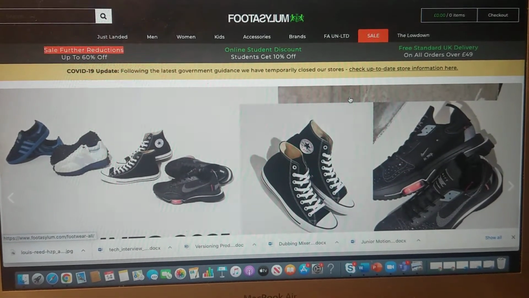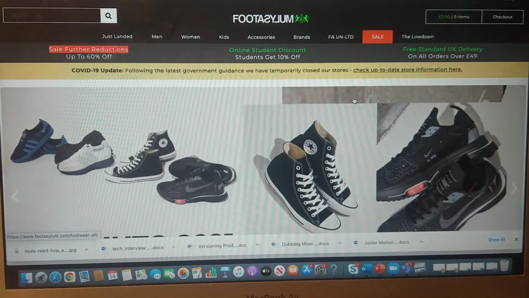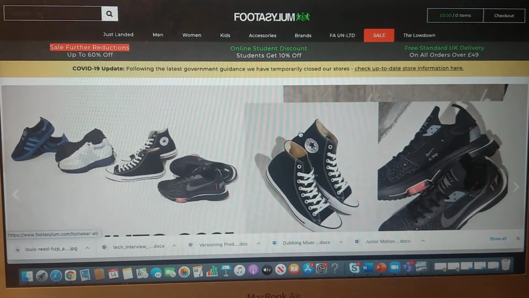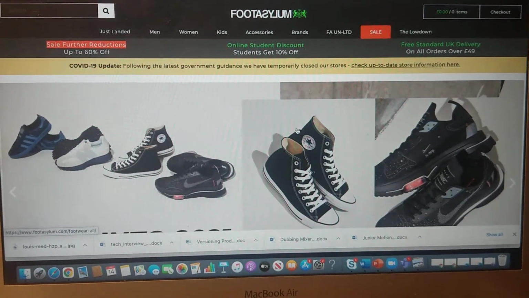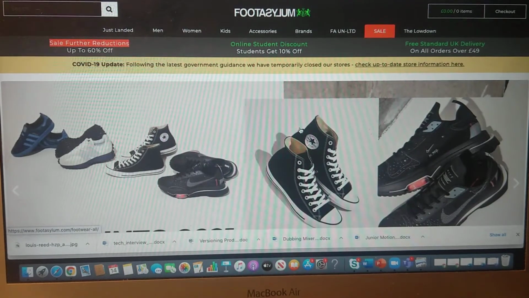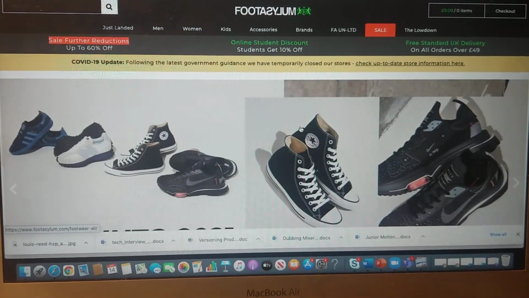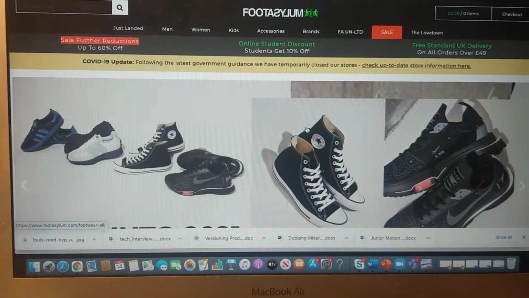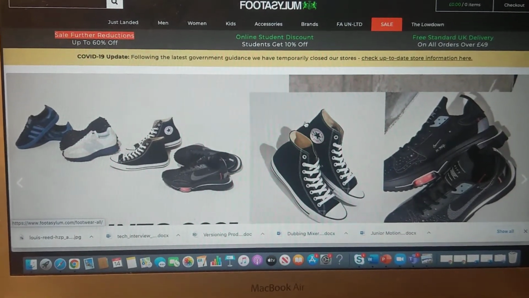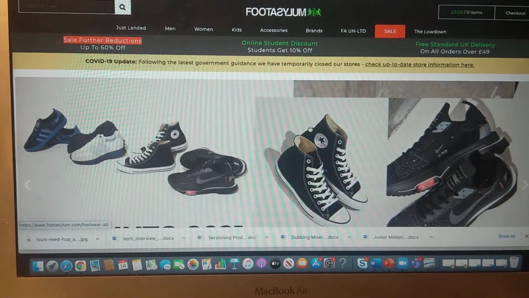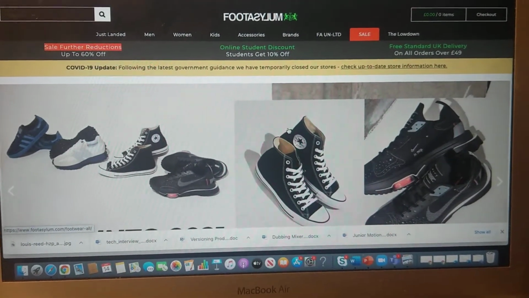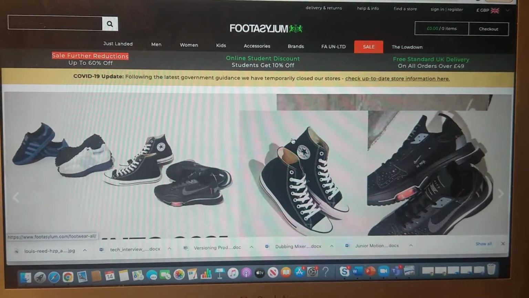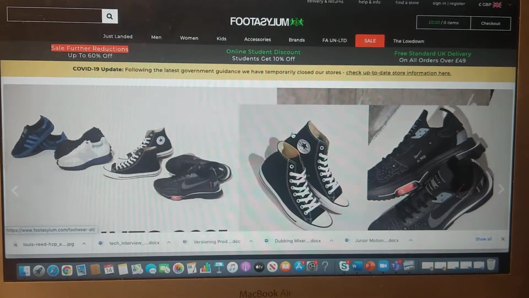So it comes across as a very male dominated website. A lot of females don't like the color scheme. It's very busy on the main page. The imagery is very male orientated. Everybody, 100% of people in my usability test, could not find anything to do with the loyalty scheme called Unlocked, and they struggled to find anything to do with sustainability. So anything to do with the schemes that Foot Asylum have to do with climate change, or that they're trying to look after the environment.